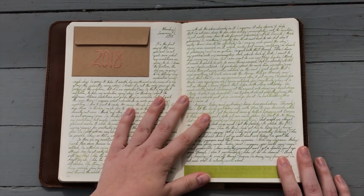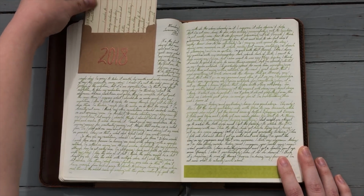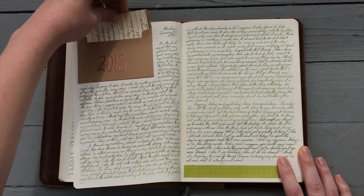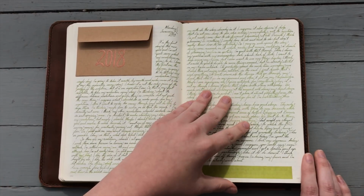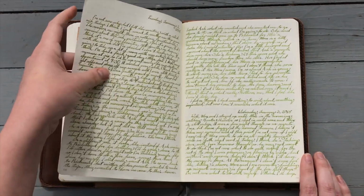And then the beginning of the new year, 2018, and these are my New Year's resolutions, which I just wrote out and then put in an envelope here. I should probably go over those and see how I'm doing. But maybe if I leave them as a mystery, I won't remember that I'm not doing too well.